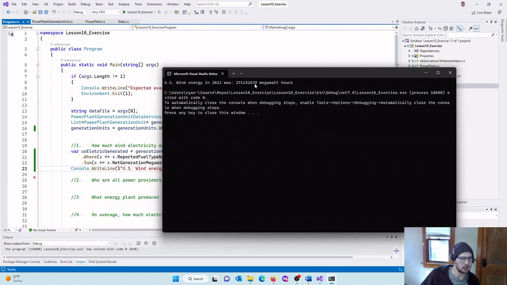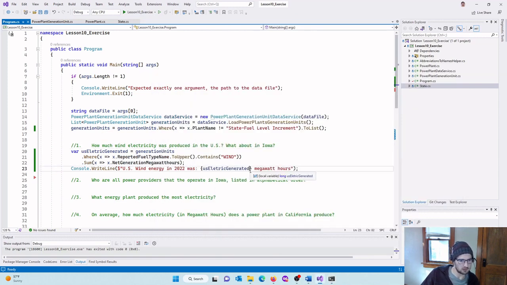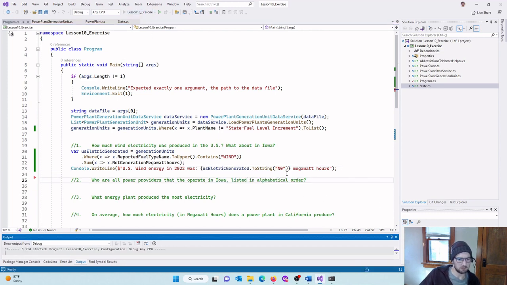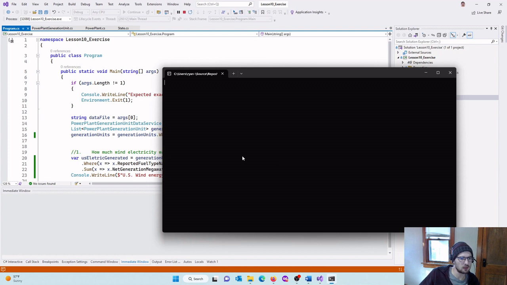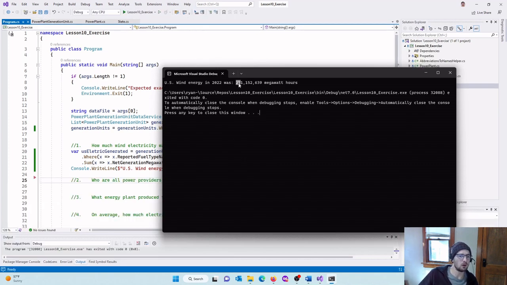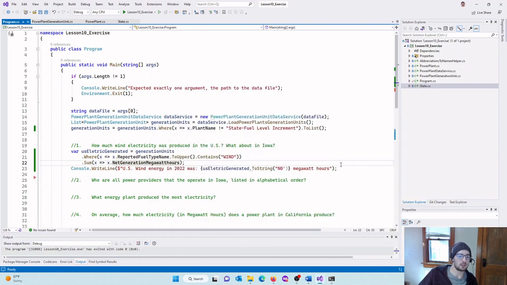Okay, and yeah, if we want to format that so that we can read it like a number, we can do a toString and then n and then 0 as a formatting parameter. Okay. And here we go. So 271 million megawatt hours over the course of the year.